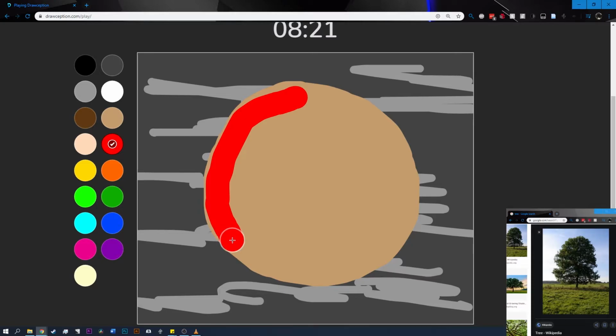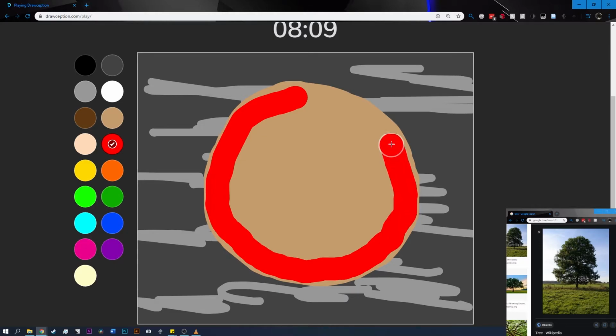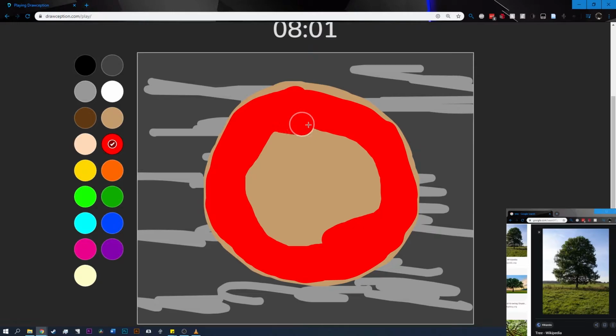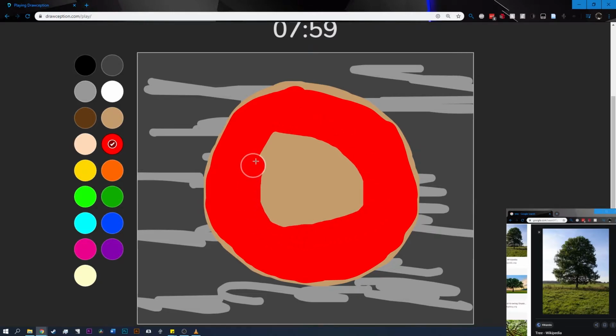So every so often I'll just release it so that if it does overlap, I've still got a bit of the sauce there. It doesn't have to be perfectly even. Very nice. And then we'll just fill in that red. Look how bright that is. That's really great.